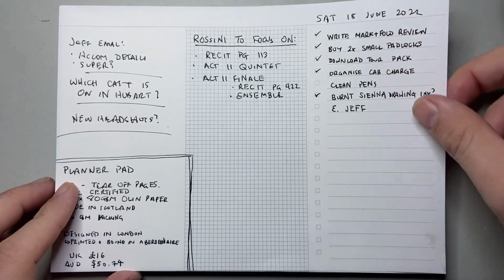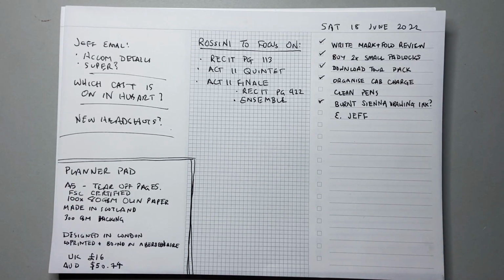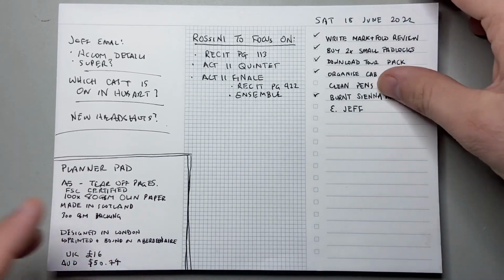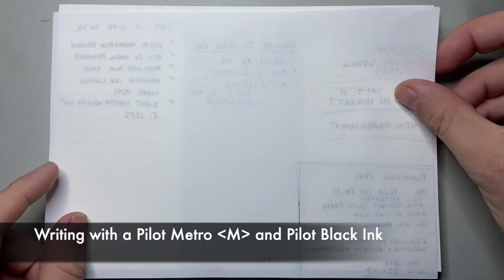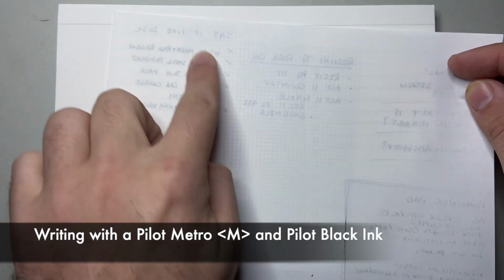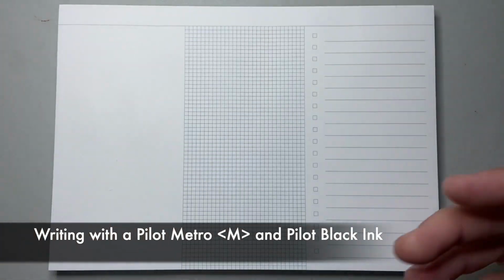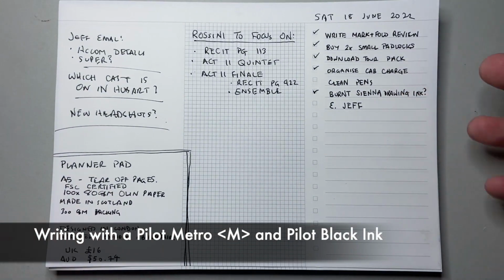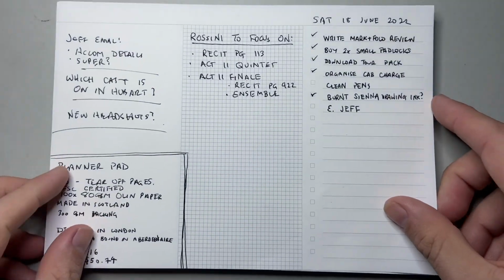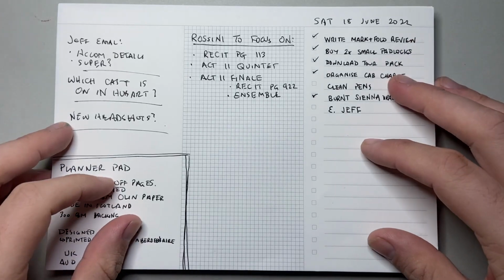I think that at £16, this is kind of like the top end of what you would expect for this kind of product. But it is good quality paper. That was a number of lines of ink, but in everyday general writing, nothing has come through. But this is also the kind of product that you would primarily use single-sided and then discard. You could easily still use the other side if you need to take rough notes and things like that. But this is where this page does its work.